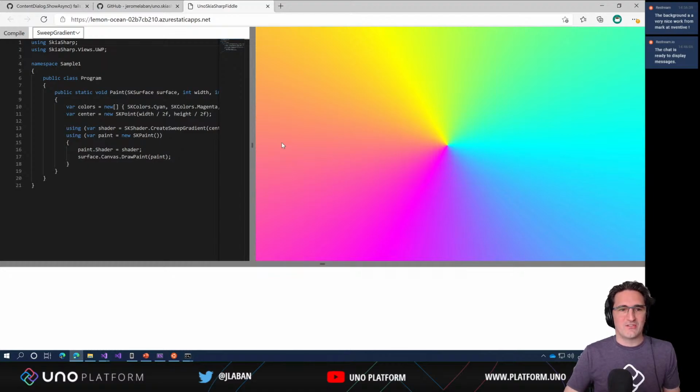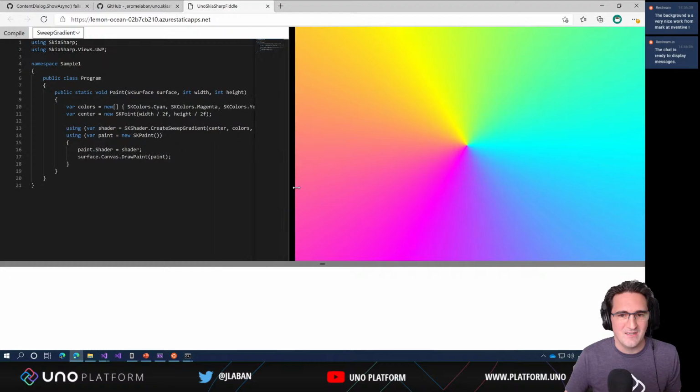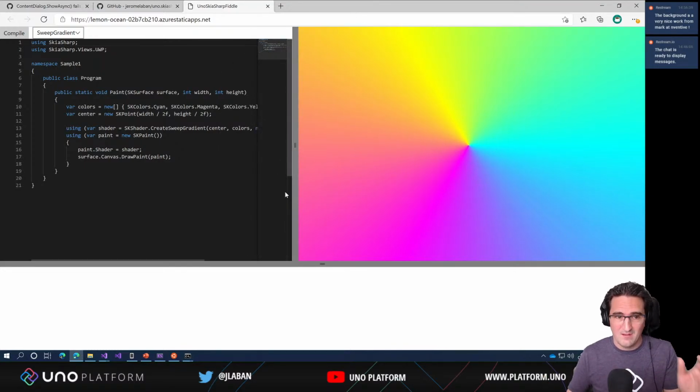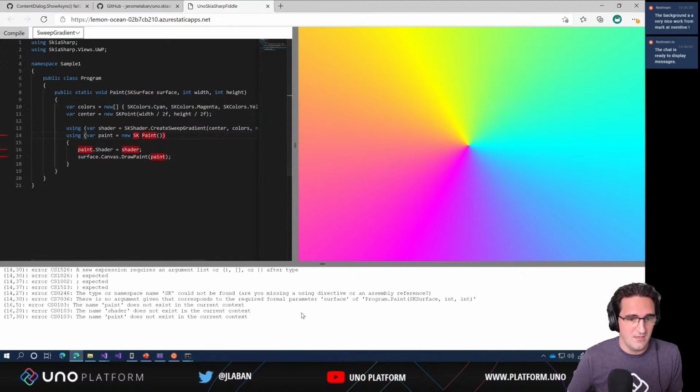So with regards to the Azure Static Web App that we've been developing here, that is showing up the SkiaSharp content here. We've been trying to get all this running properly with having Monaco on the side and SkiaSharp running here with syntax highlighting. When I compile this, I compile locally all the code that's available in that page, and then I get all the results at the bottom, giving me all sorts of nice feedback.